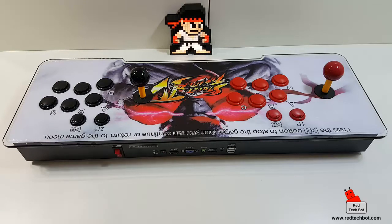What I love about these guys is that not everybody's going to want to do that. If you just want to take it out of the box, hook it up to a TV, put it on a tabletop like this, and have some instant arcade fun, that's what this is for as well. I love this thing. Okay, enough chit chat. Let's hook it up to the TV.